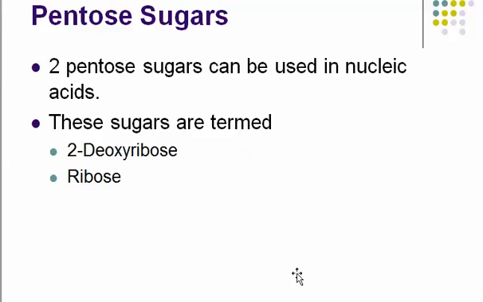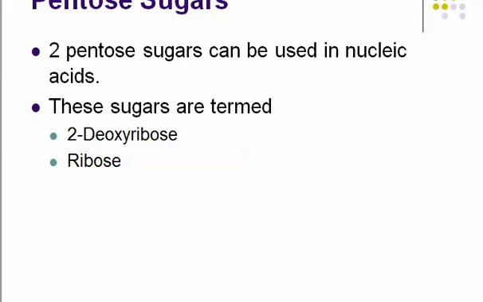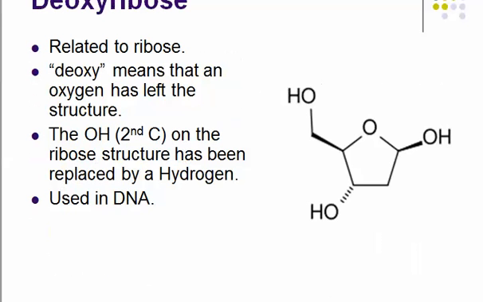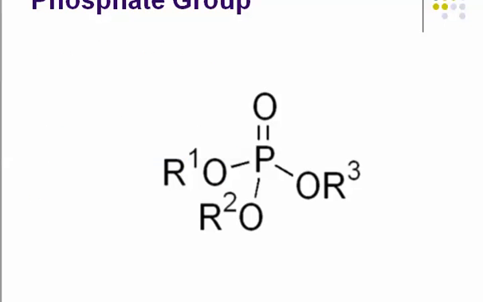Okay, so those are the sugars that we will talk about that DNA and RNA have in the actual structure itself. So here's a better view of a deoxyribose. It is ribose with the OH group removed at the 2 position. This is the sugar that's used in DNA. If the OH group was on the number 2 spot, that's the sugar that's used in RNA. Okay, so what's next as far as the structure goes?